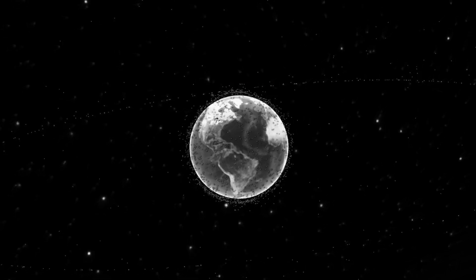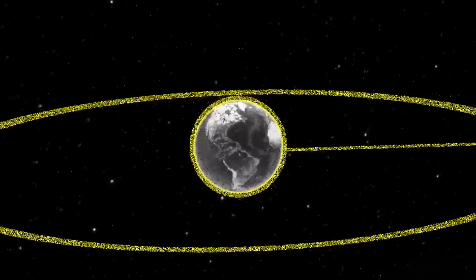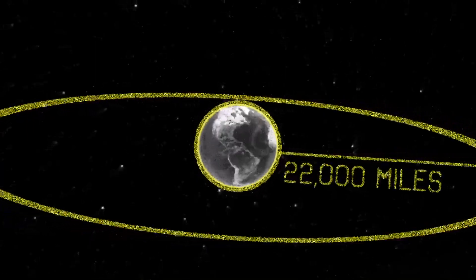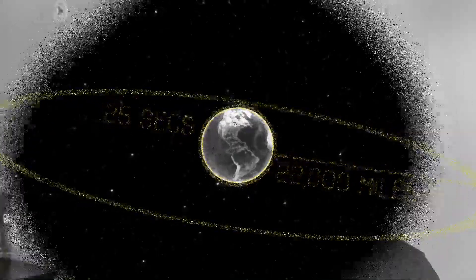All the orbits within that ring of geostationary satellites have an orbital velocity faster than the rotation of the Earth, so it's much harder to maximize their usefulness over certain parts of the Earth's surface. Geostationary satellites are much farther away than low Earth orbit satellites — it's actually 22,000 miles, or 36,000 kilometers, away from the Earth's surface. That distance is so significant it actually takes light almost a quarter of a second to travel the round trip between the surface and the satellite and back, which can naturally cause issues with the operations of many different satellites.